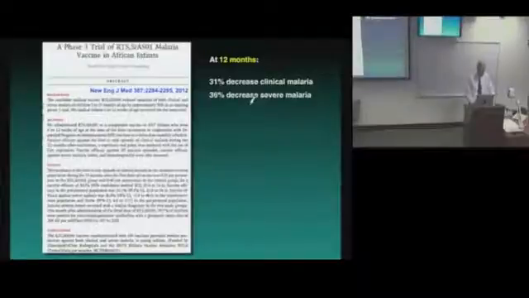And in this study, for example, that was published in late 2012 in the New England Journal of Medicine with a recombinant protein-type vaccine, if it was measured at 12 months after giving a series of vaccines, only about 30% to 35% of people were protected against any kind of disease, including severe disease. So that's not going to be good enough. Actually, the FDA is close to approving this vaccine.